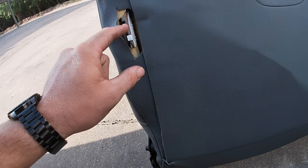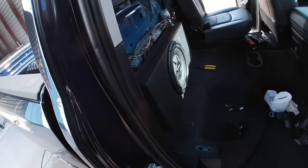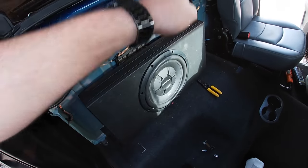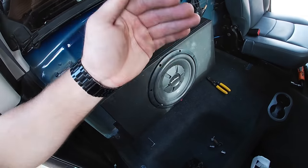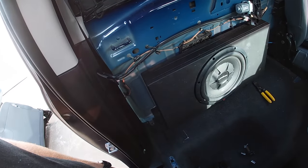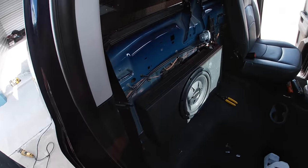Let's go ahead and get this one cut and get this one reinstalled so we can make sure my subwoofer is actually going to clear. I'm pretty sure it is. The sad part is I had to lose the use of the children's seatbelt in the center, which is fine because your child can sit on that side or that side. And I prefer she sits on this side just because of the bass, you know, just raise them right. You know what I mean? So raise them right, get that bass right behind your children.